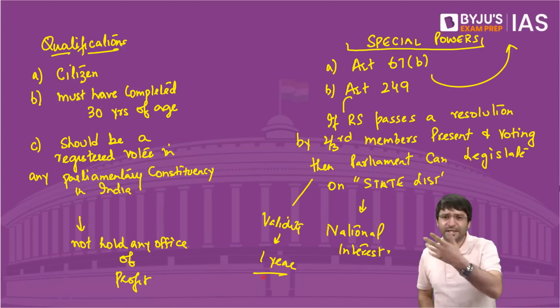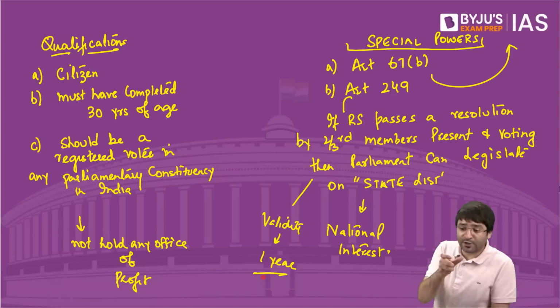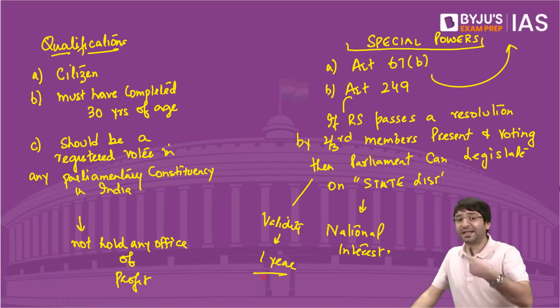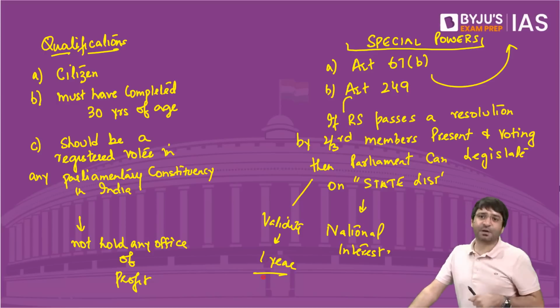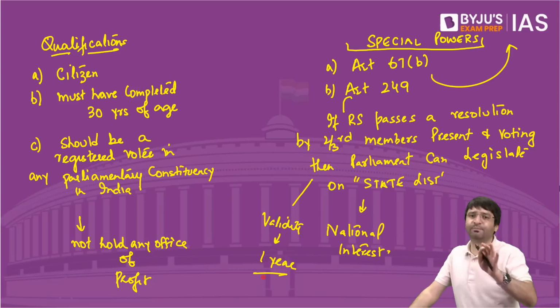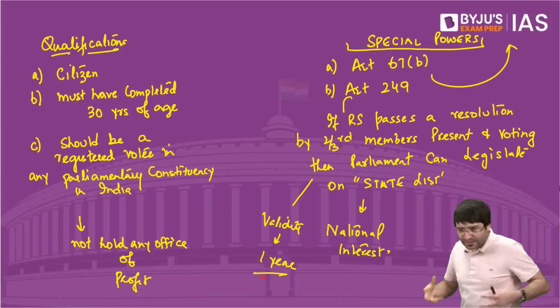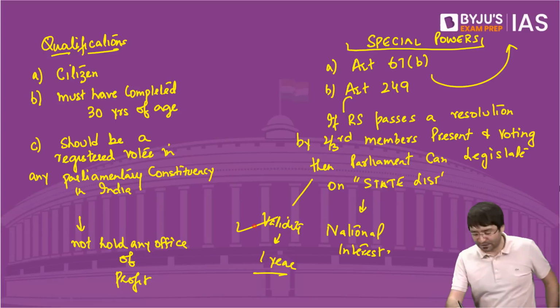Let's say in the late 1980s, when terrorism erupted in Jammu and Kashmir, law and order was a state subject. Law and order is under the state list. That means the state legislature has the power to make a law on law and order. But what if it is in national interest for Parliament to make a law on law and order? For that, you have to take the permission of the Rajya Sabha. Rajya Sabha, if it approves by 2/3 members present and voting, that yes, Parliament should make a law on state list because we are there to protect the interests of the states, then Parliament can make a law on state list, but the validity will be for 1 year.